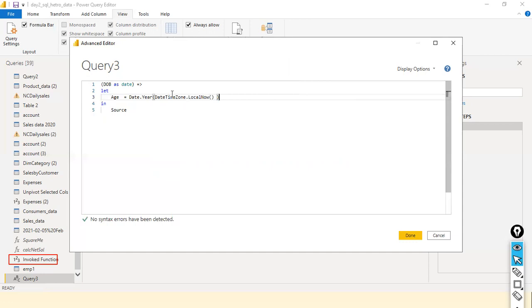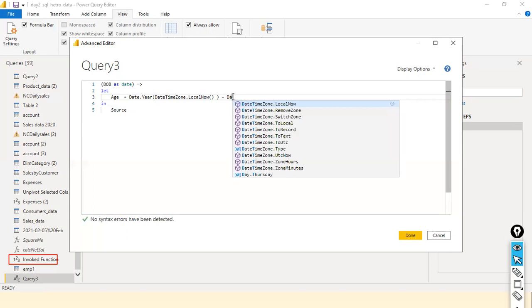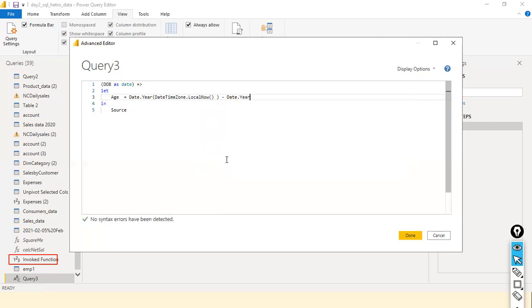See here, what this function does is it gives you the current date, but from the current date, extract only the year. The outside function, Date.Year, wraps the inner function, and this one will give me the year. And next, I'm going to subtract Date.Year from your DOB.